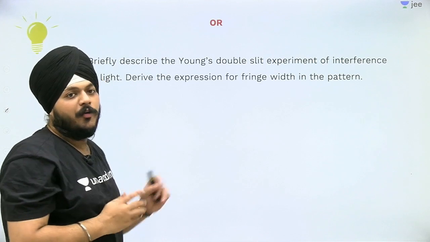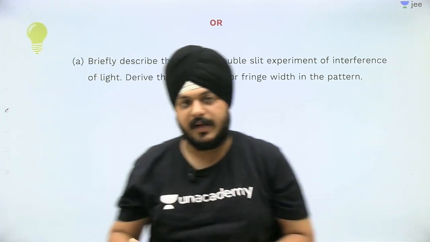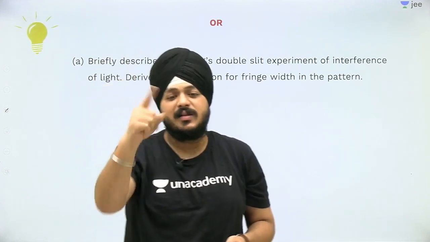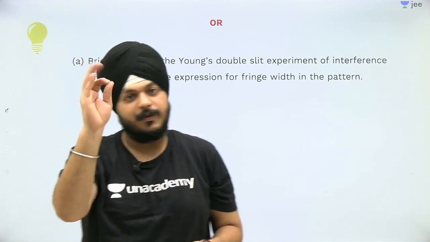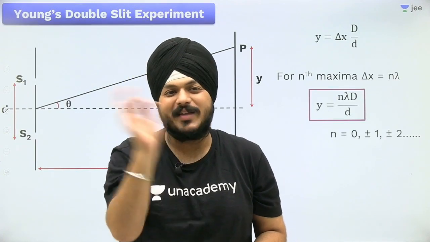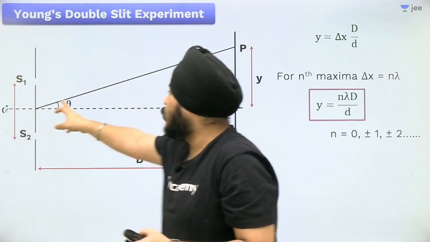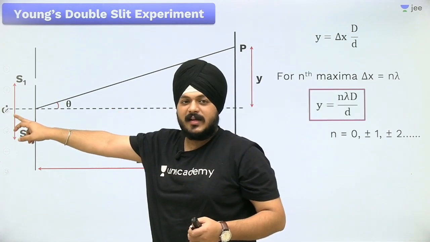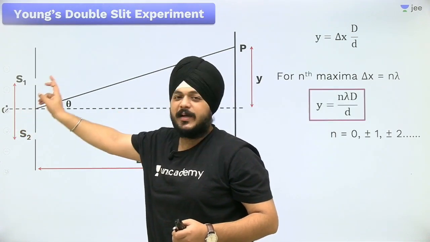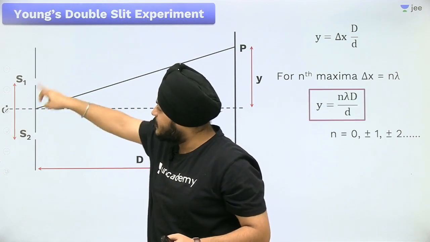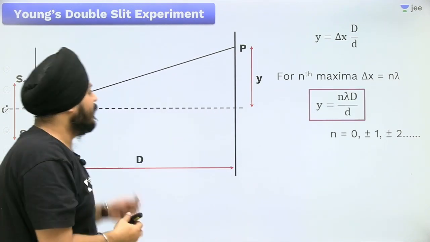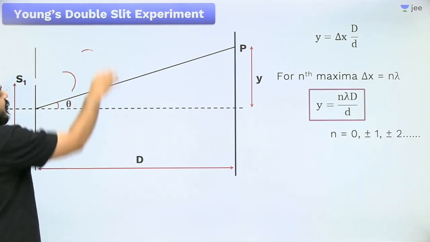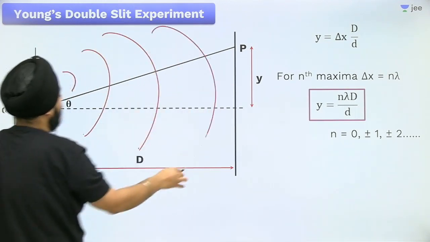Okay, see now, moving forward to the very next question, right? It is a very simple thing. Young's double slit experiment, right? There is a single monochromatic source, right? It is emitting the light and we are having two holes at a specific distance d. Now what happens whenever the light crosses these holes, right, then we are having a kind of interference pattern here. We are having a kind of interference pattern like this way.